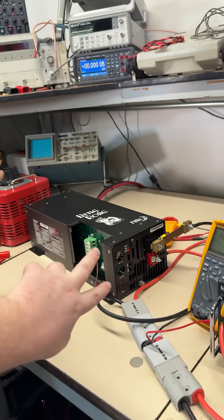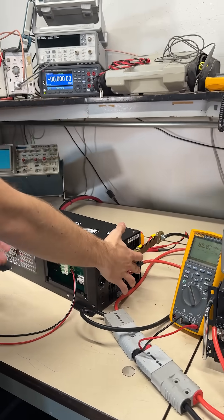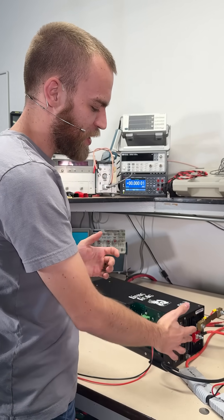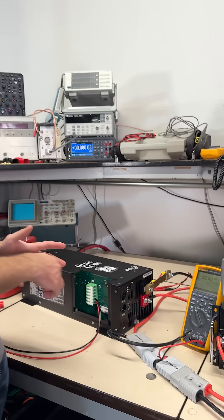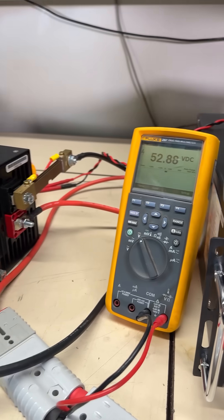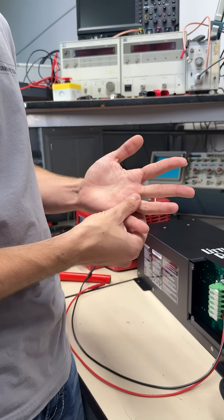When you touch these — oh, when I touch these like this, I'm not getting shocked. You'll note that I'm not touching it with my ring, which I shouldn't be wearing. Even though this is at 52 volts, it's not enough to overcome the resistance of my hand. So if my hand was made of metal, it would overcome the resistance and I would get really hot.